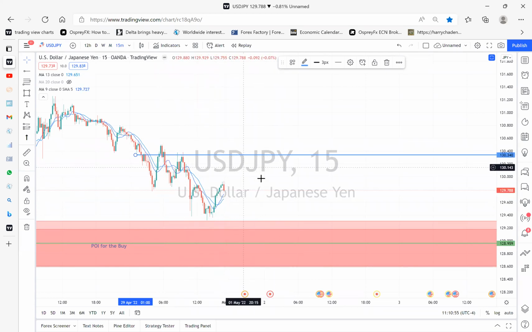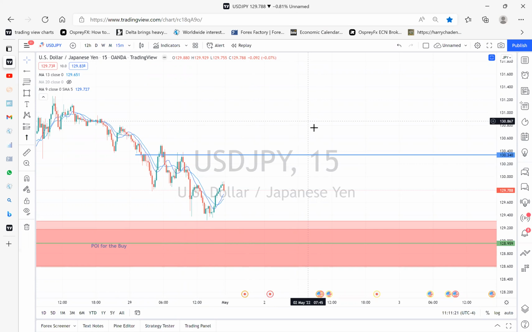But you have to allow the schematic to play out. It's premature for me to say this is the exact level, right? But if it plays out that way, you will be able to see it distinctly because you're going to see other highs right around the same level. Then the price is going to break out of that and pull right back to that level. Maybe there's an imbalance, maybe there's an order block that it needs to fill. It's going to come right back, and that's your entry. Now you will enter on the 15-minute.